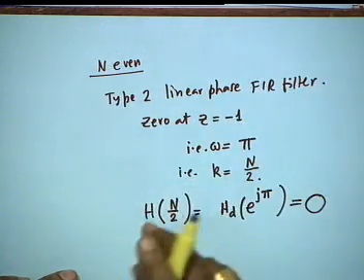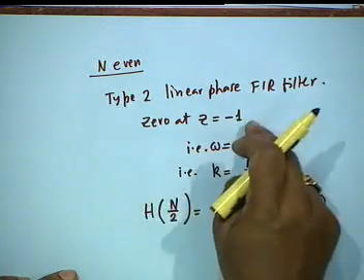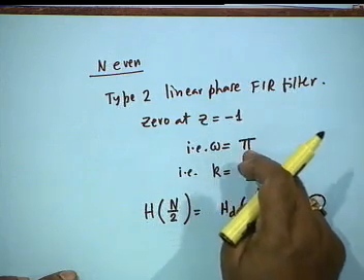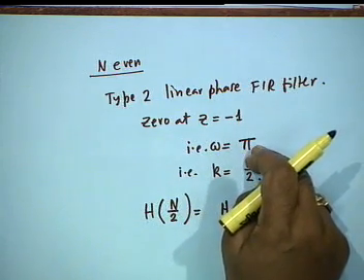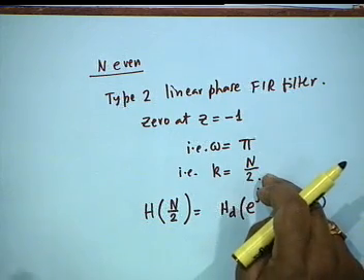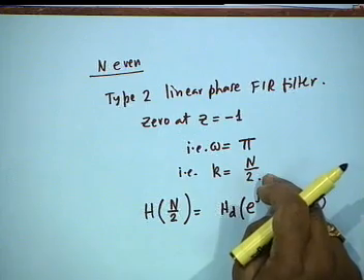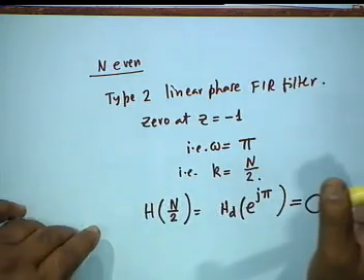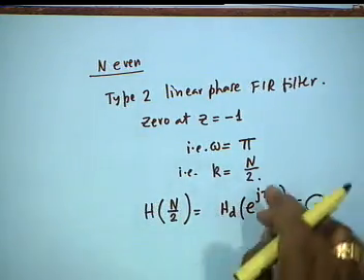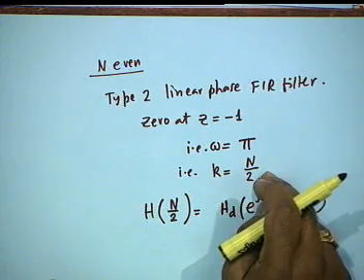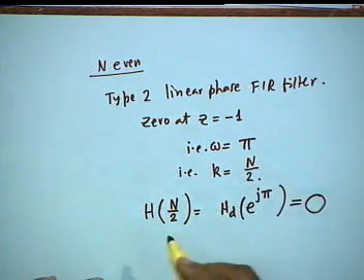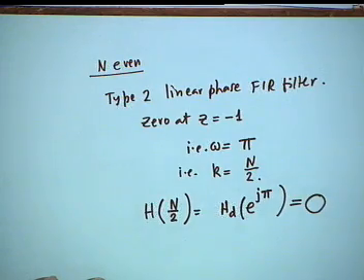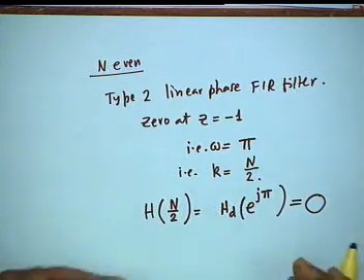Because linear phase type 2 has a 0 at z equal to minus 1, which means z equal to minus 1 corresponds to omega equal to pi, and exactly it corresponds to k equal to N by 2, because capital N corresponds to 2 pi. The last sample is N minus 1. If you went further, it would have been 2 pi. So, the mid sample in the frequency domain, which corresponds to H_d of minus 1, must be equal to 0. Agreed?